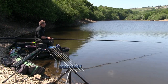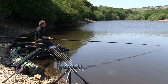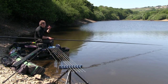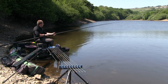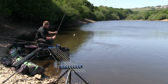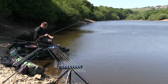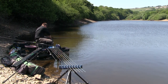Like I say, what I've done now is I've completely cut out the loose fed maggots. If I feel like I need to draw fish into the peg, I might just feed a little nugget, or feed by hand, just to create a bit of noise, with hemp and corn. As you can see, the stamp of roach is slightly bigger than what we were catching initially. And we've had that skimmer, so hopefully we might get one or two more of those as the day progresses.